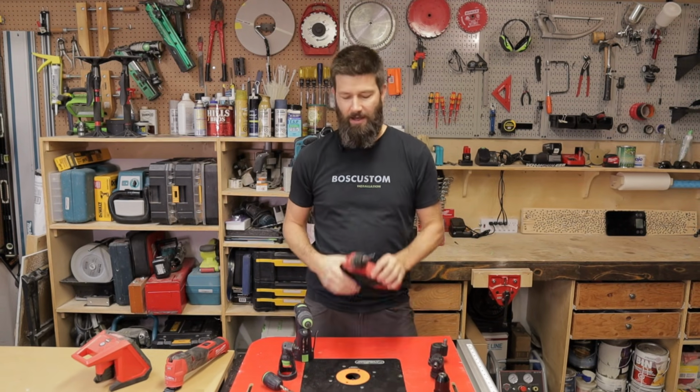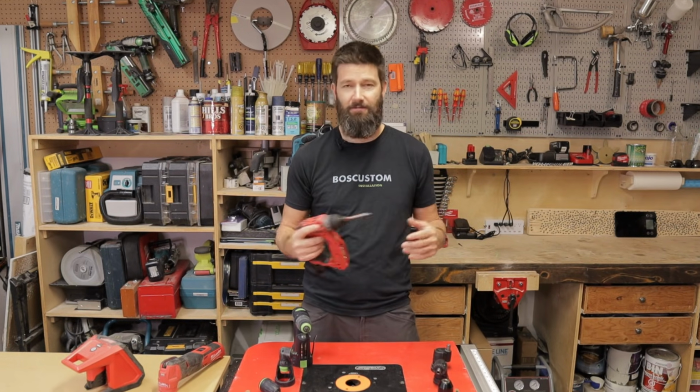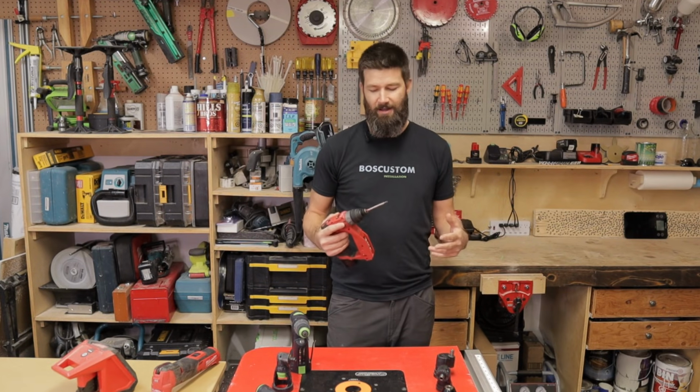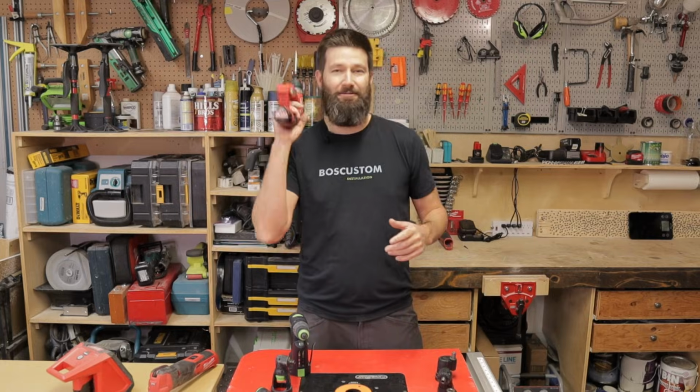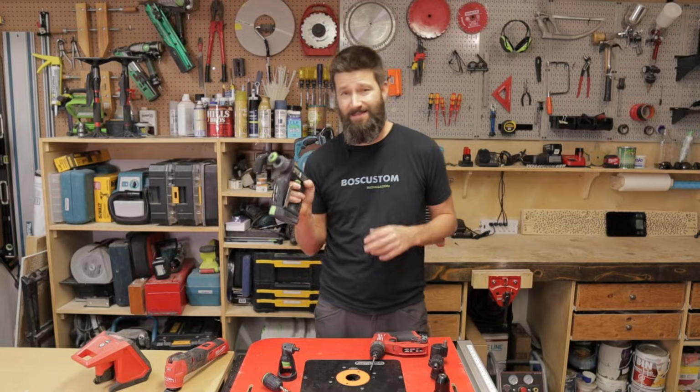And at that point, I had the Milwaukee for about a month and had been using it on site, seeing if it could replace the Festool. And it came to putting these screws in, and I couldn't do it. There was no way I was gonna use this. I went out in the truck and I grabbed the CSX.